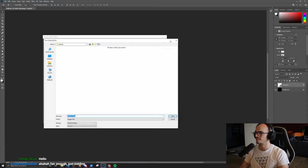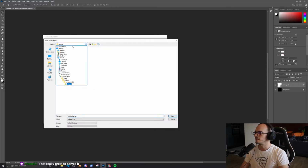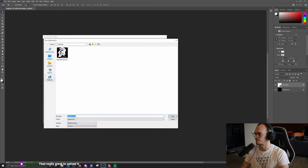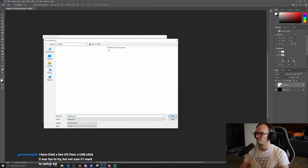So yeah, we need that. We don't care much about the quality. Oh, let's use PNG just to have some clean colors. Doesn't matter that much. It's gonna be small anyway. Is it the right one? No, I don't think so. Oh, let's save it just in case. I mean, save the PSD file. You don't have the shortcuts or quick access? What's that? My room asset, that's all I have there? No, I don't think so. No, it's not the right position.